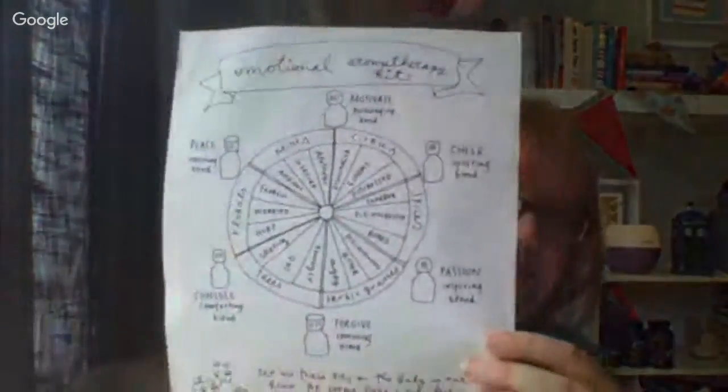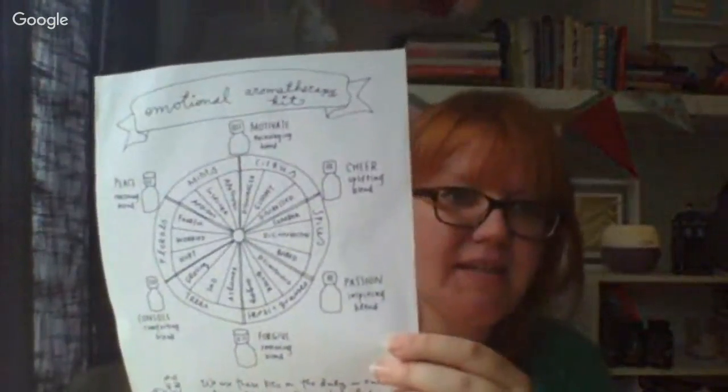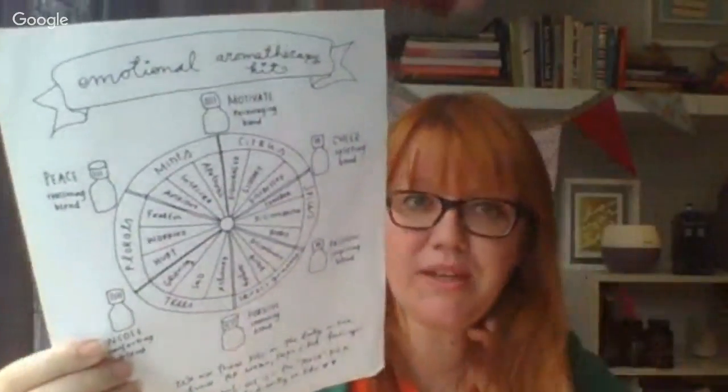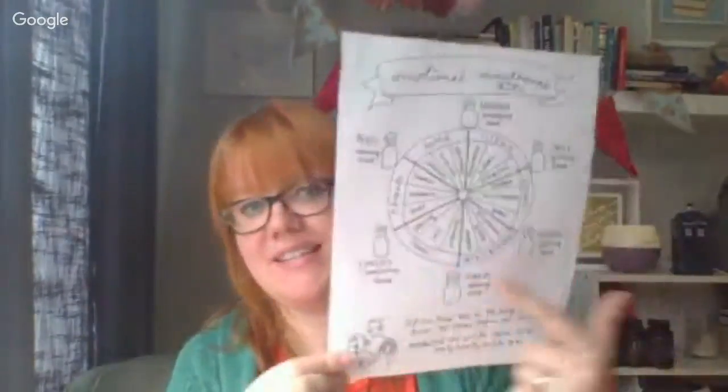Everybody also gets free access to our customers only Facebook group. And you get a really cool PDF, this massive ebook from my friend Leonie. And in it, my favorite part is this. Let me see. She hand illustrated this emotions wheel that I've been showing you in the kit. So you can print out multiples of these and hang them around your house. Or you can use it as a coloring book, and you or your kids can color it in.